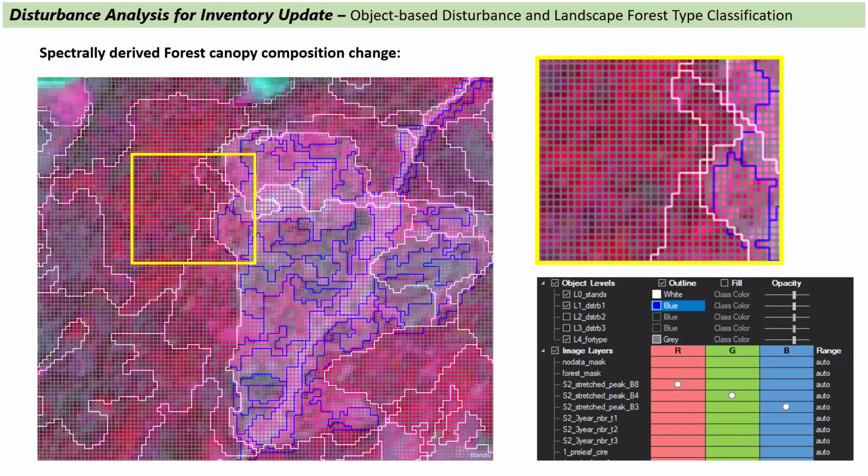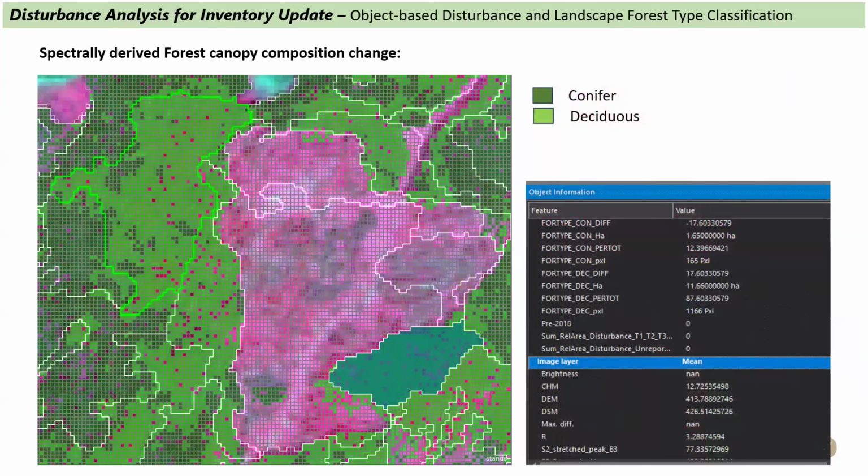Next slide. So this is an illustration of the forest composition analysis, in which we're running a random forest classifier on those objects at the pixel level, at 10-meter pixels.